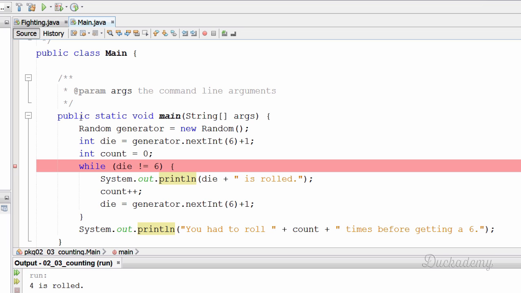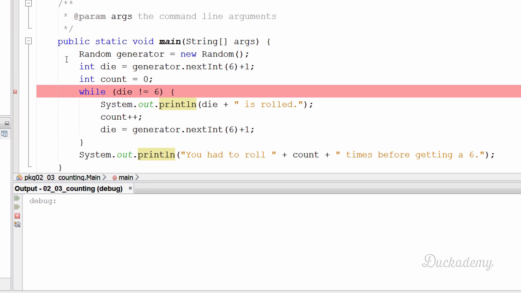This is called a breakpoint. We will stop the program execution at this point. But if we start with the run project, then it doesn't stop. Okay, you see. If you start with this other button, the debug project, then it will stop.